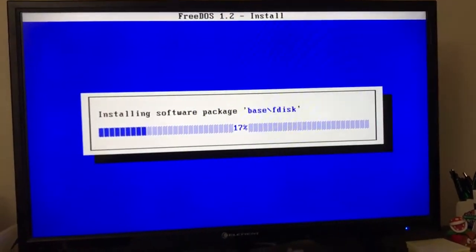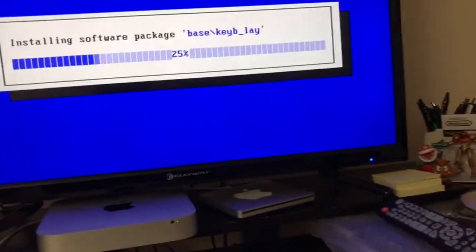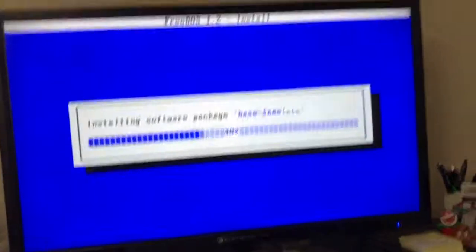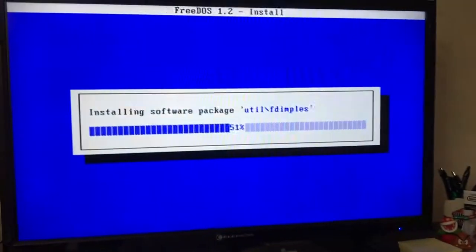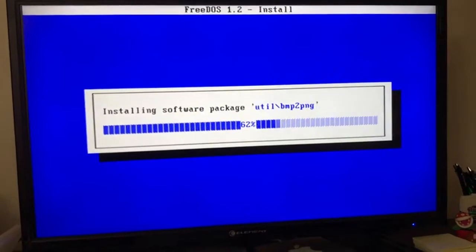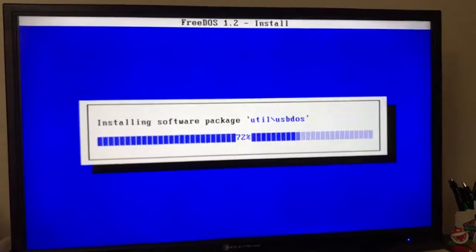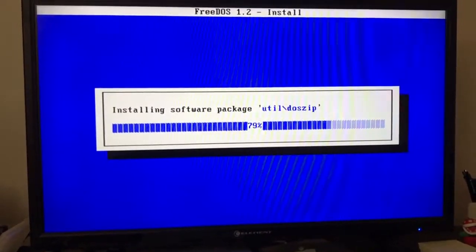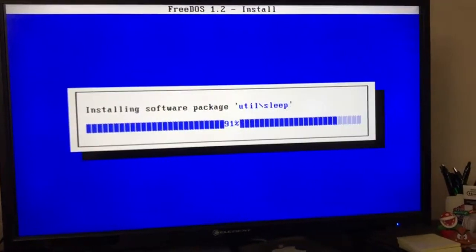I only played with this briefly before wiping my drive and making this video, because I was excited — I'm looking forward to tinkering with this. I have a disk I burnt full of DOS abandonware, a copy of Windows for Workgroups, really a DVD-ROM worth of stuff. One thing I want to try while I've got my camera rolling is I'm going to see if the almighty Windows 3.1 will install on this modern system, because who the hell didn't love Program Manager back in the day? The PC we had in our house was a Packard Bell and it came with the Packard Bell Navigator.